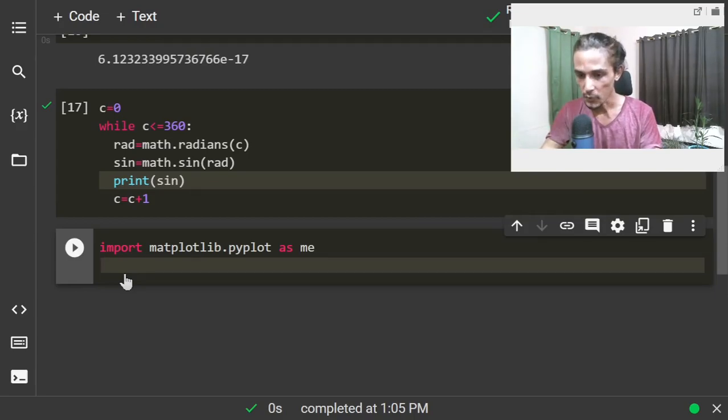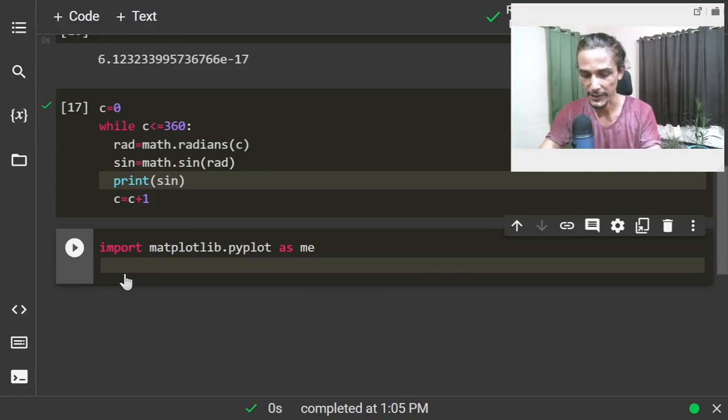Okay, done. Now once you import that, I'm just showing you how you can plot x versus y. That's enough for today. Let's see how we can plot x versus y using matplotlib. You need x's and y's, isn't it? So let's compute these x's. Okay, x is equal to, you just write there.